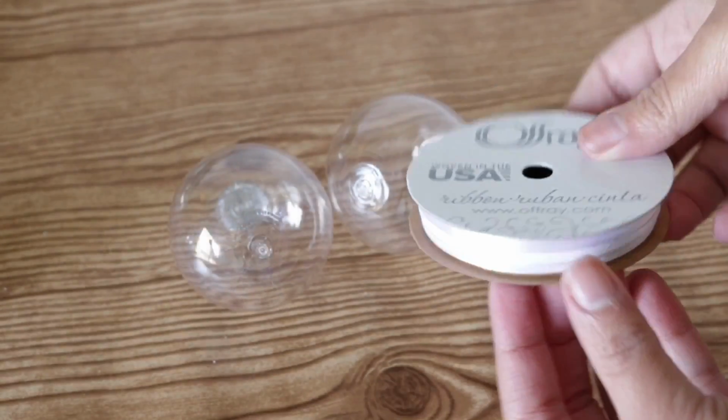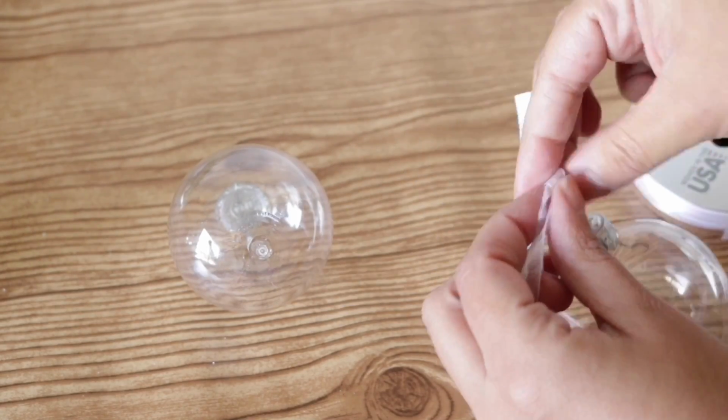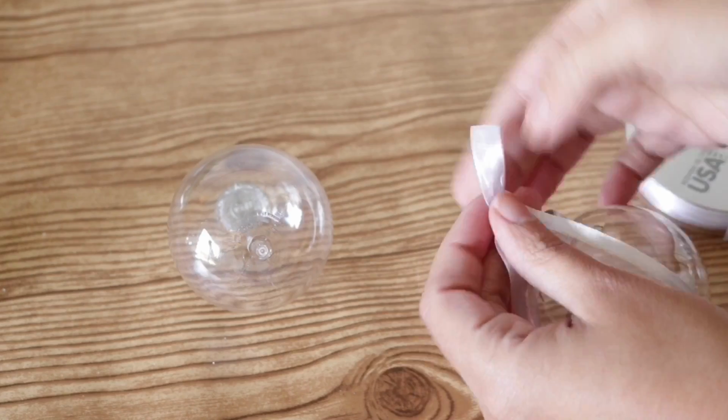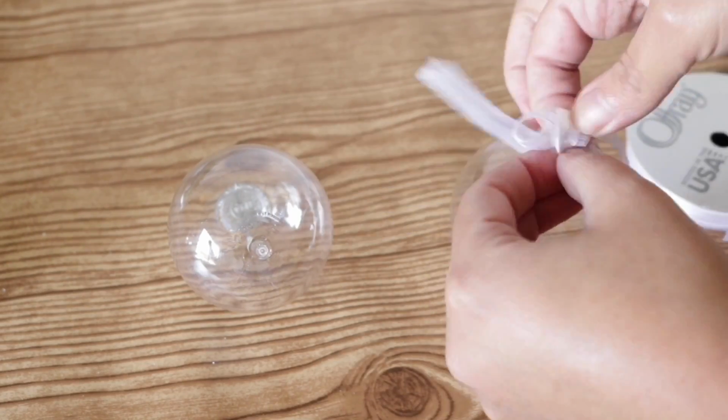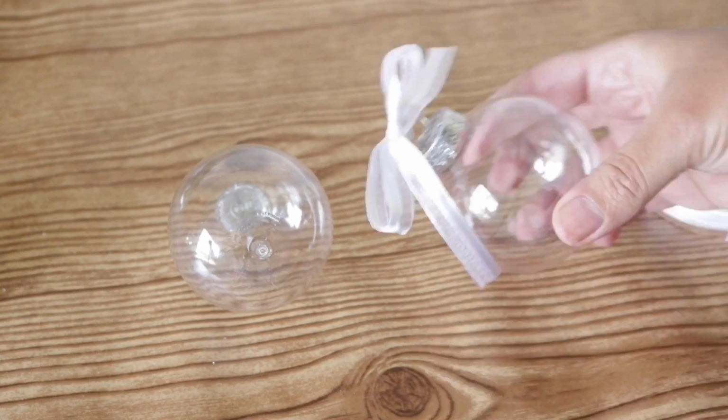Let's go ahead and get started. For the first project, I'm going to use the clear Dollar Tree ornaments and some white ribbon. I'm going to replace the string and make a cute little bow. Now this part is completely optional. I'm not doing anything fancy. I'm just tying it how I would if I were to tie my shoe. And then I'm going to trim it down so it's nice and short.